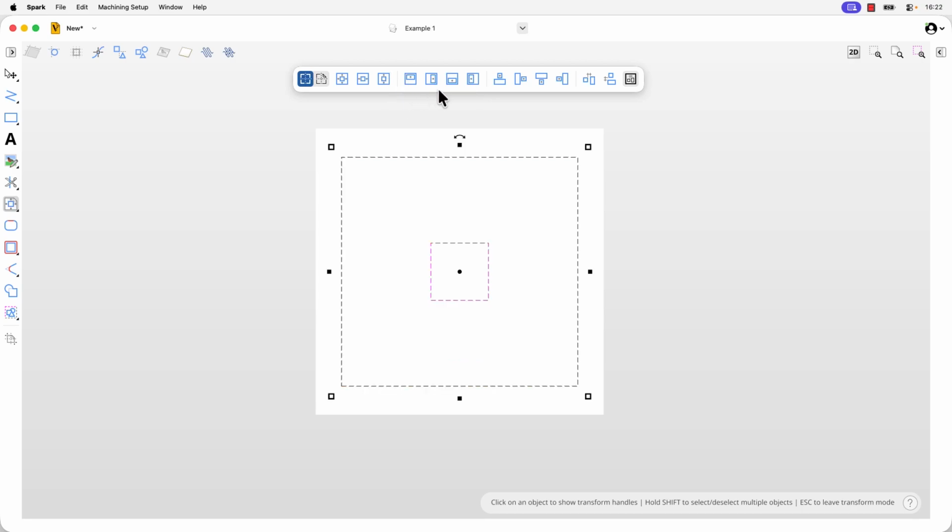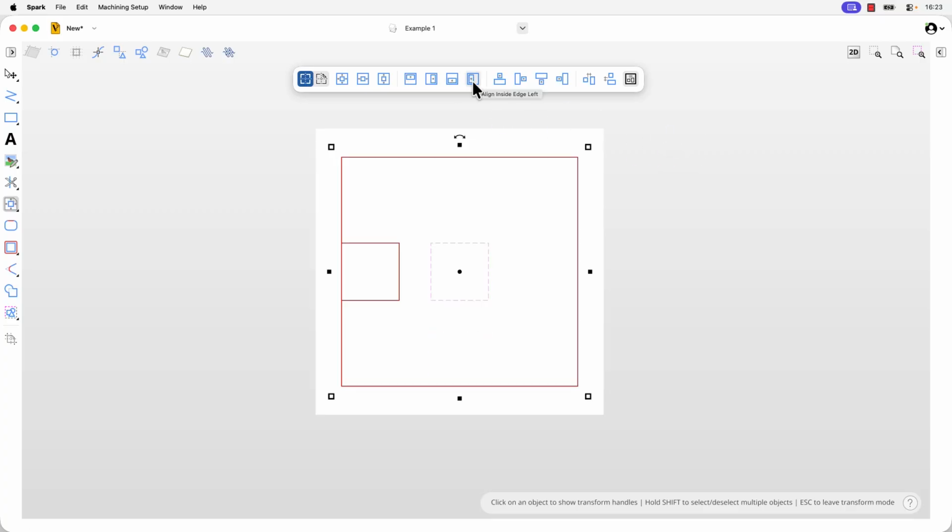Now we have more options available when aligning an object to a selected vector, which are we can align it to the inside top edge. We can align it to the inside right edge. We can align it to the inside bottom edge.